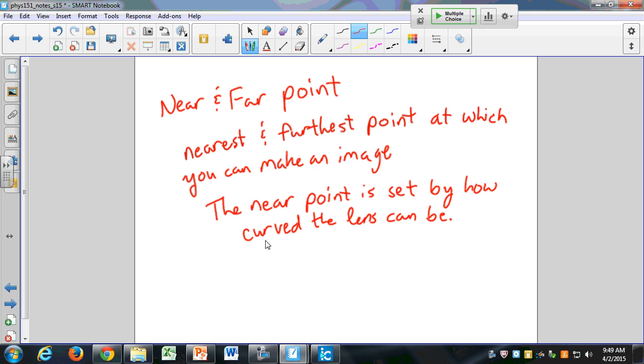So take your finger. We'll finish writing this. And then take your finger and hold it in front of you. If you hold it out a couple of feet, you can see it just fine, right? Take your finger and then move it in. And there will come a point, as you're moving it in, your lens is getting squatter and squatter and squatter, and then you just can't focus it. No matter what you do, maybe you can squint a little bit, but there comes a point when you can't focus it.